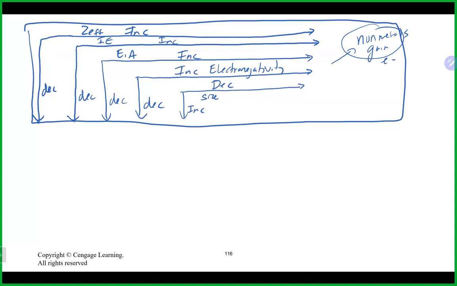They're small, they hang on to their electrons, and not only do they hang on to their electrons, they want to take other people's electrons because they have very high electronegativity. So they want to bring other people's electrons towards themselves.